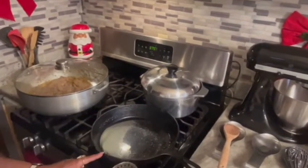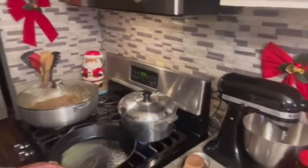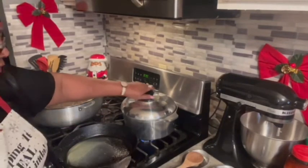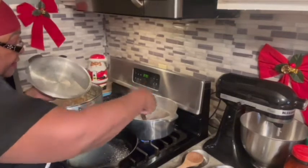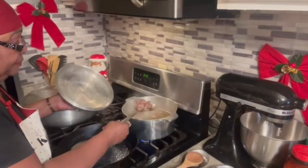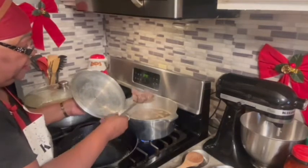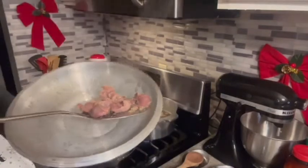This skillet is for my cornbread. And I also have chicken gizzards. For those who don't know what chicken gizzard look like, I know 3 of them, they're still not ready. These are chicken gizzards.